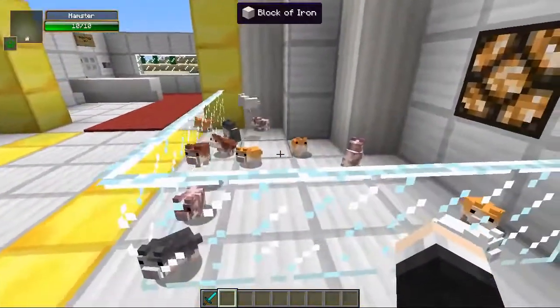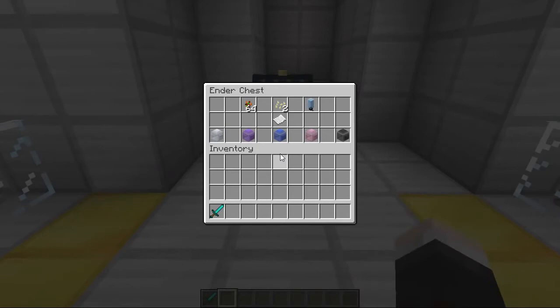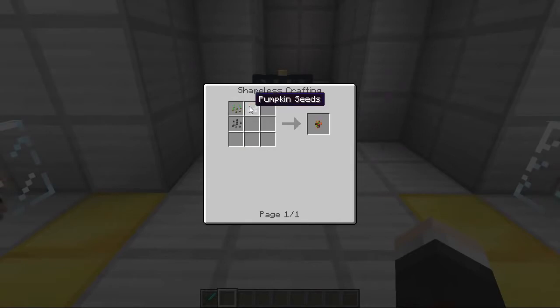So these are wild right now, which is why they're going absolutely nuts. So now we're going to go into here, and you can actually tame these guys, wear them on your head, and also race them around, as I mentioned in the intro. So the first thing you're going to need to tame these bad boys are some hamster food. Now the hamster food is going to consist of pumpkin seeds, seeds, and also some melon seeds, and just 3 of those singly in a crafting table like this will give you 1 set of hamster food.